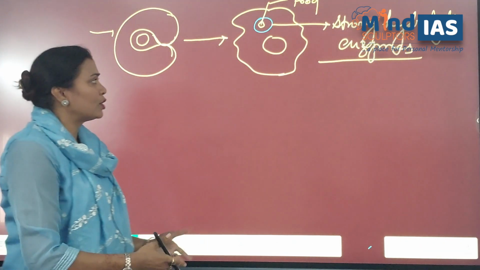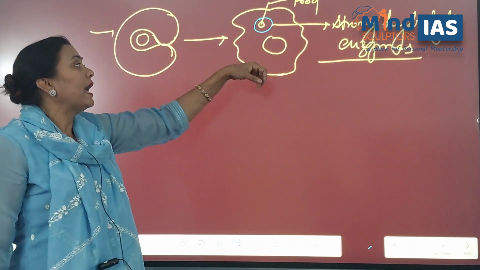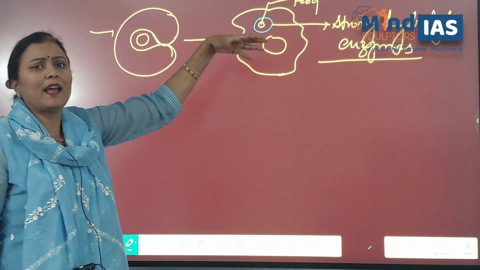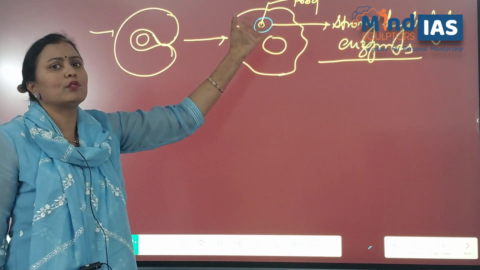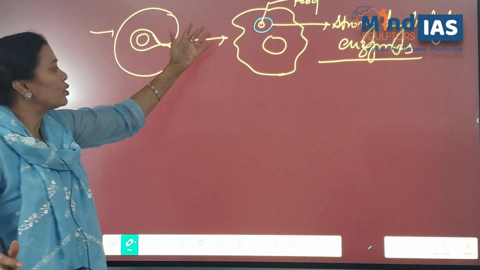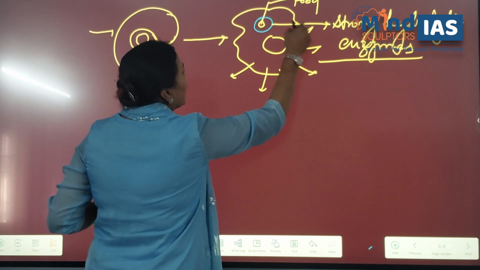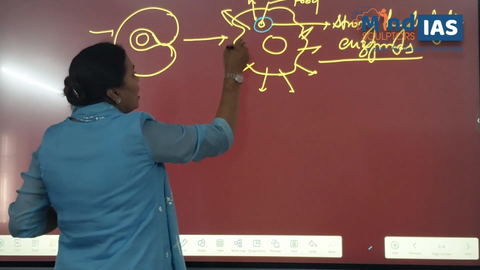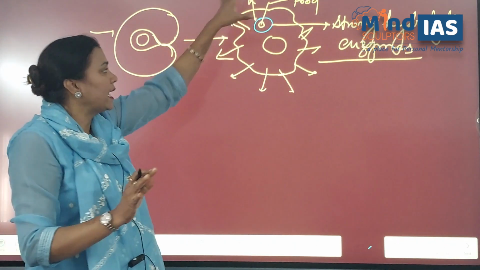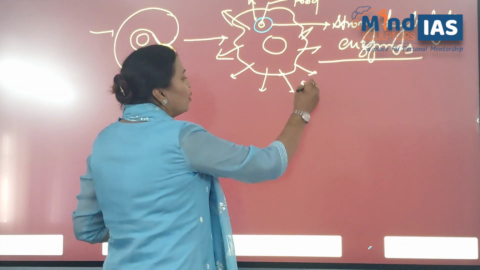Once the energy is produced, it is used up by the amoeba, and then the waste material moves out. Because this is a single cell, it doesn't have any specific structure or process for removal of waste. So the waste material moves out from the body of the amoeba with the help of the cell membrane only, and many things in the body of the amoeba are exchanged through this cell membrane. We use a term here, diffusion.